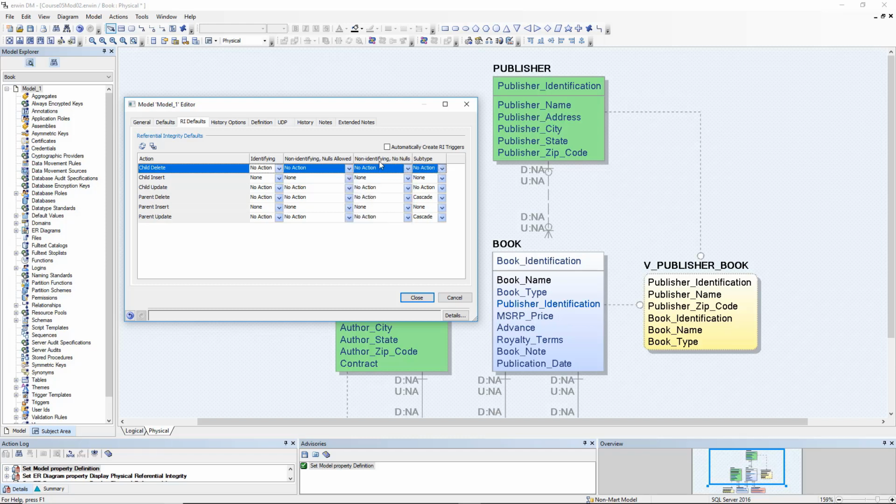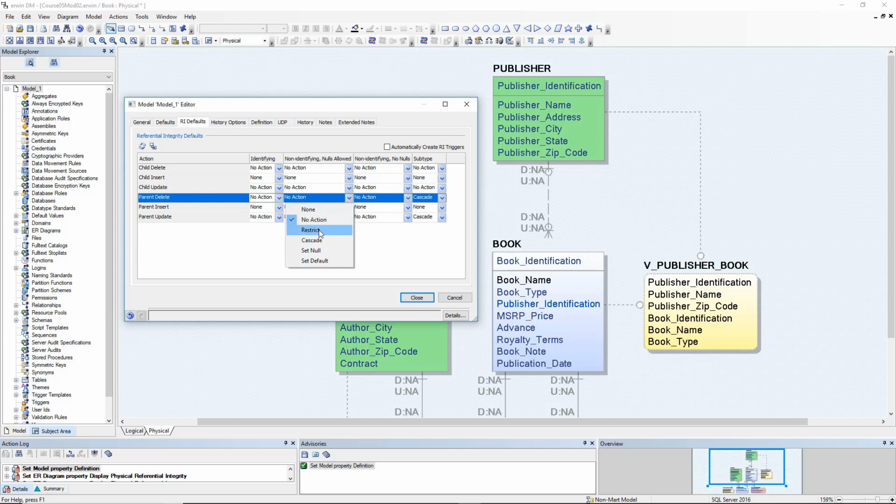So for this model, we want to restrict if there's a danger to referential integrity. My rule for parent delete, instead of no action, will be to restrict. In the relationship between publisher and book, if someone tries to delete a row from a publisher table, even if that publisher ID, that particular publisher, has a book or 2 or many associated with it, we're going to restrict it. If there is no book associated with it, well, then in implementation time and in the database, we don't have to do anything. There's not a referential integrity issue there. So for non-identifying nulls allowed relationships, we've changed to restrict for parent delete.